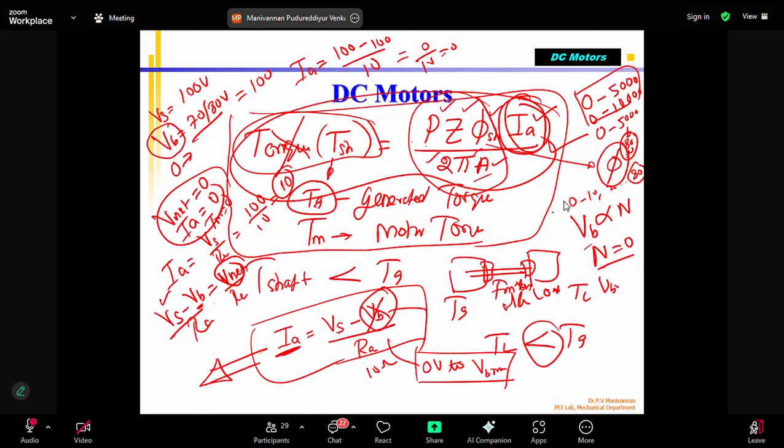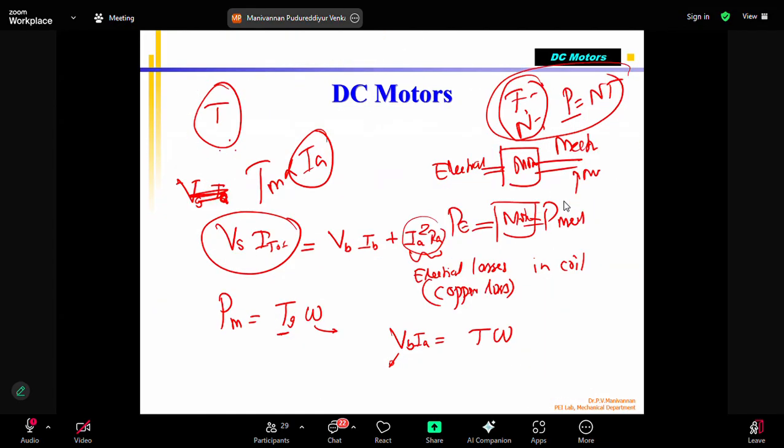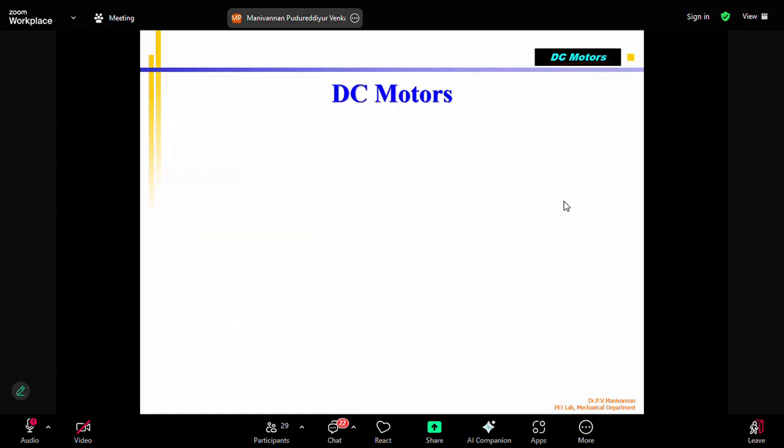Sir, I have a couple of questions. Can I ask if you allow? Yes, please. Sir, while we see the drawing of a DC motor, suppose like a starter motor we use in an auto or a two-wheeler for starting the engine. It is typically a DC motor. Yes. So, sir, in that drawing, we see values like the rated RPM of the motor. So when we say rated RPM of the motor, what is the physical significance of that? And what will happen if I run the motor beyond that particular rated speed?